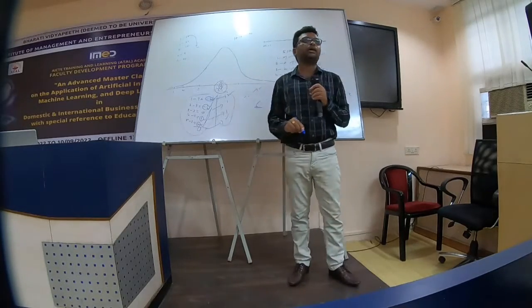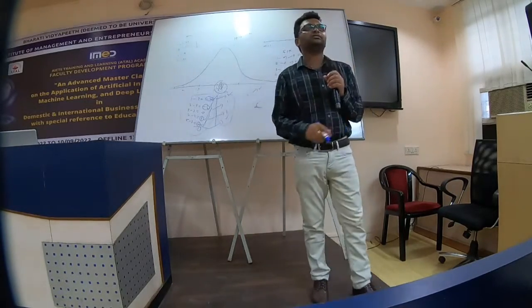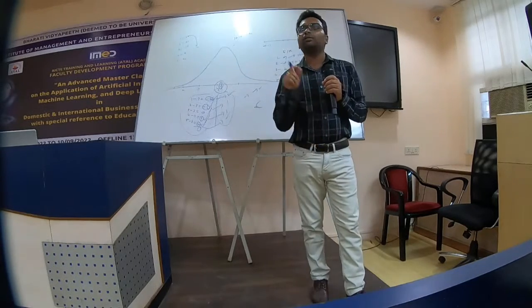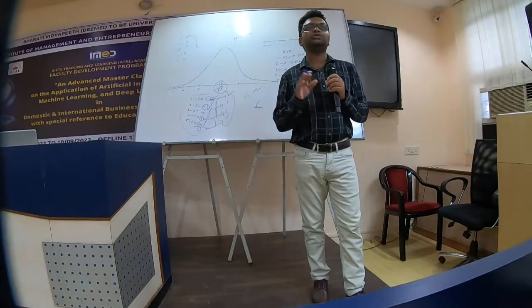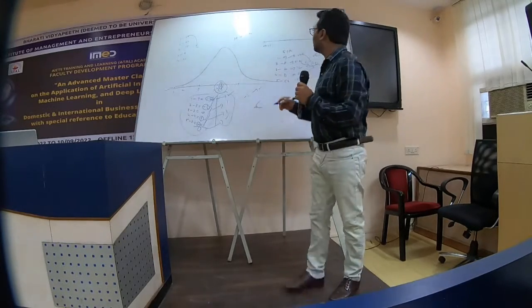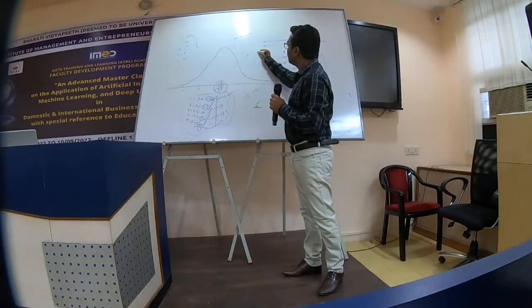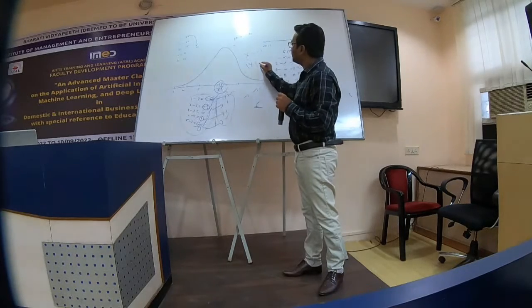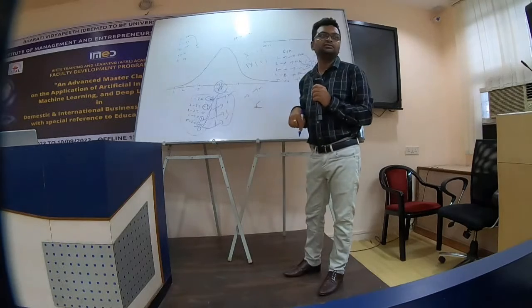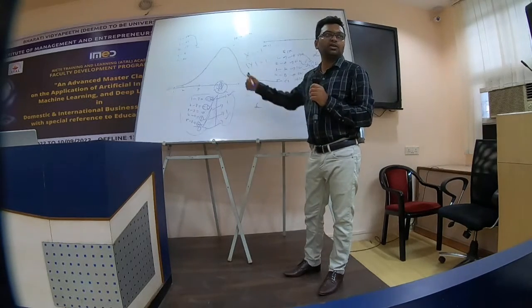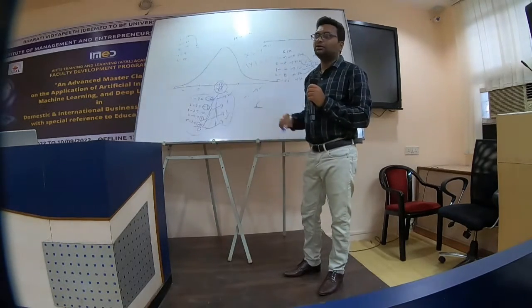How can I convert a negative value to a positive value? Tell me what operation will work. -2 to 2, which operation will work? Yes, x is equal to -1, mod of x is equal to how much? 1. Converting? Mod of x is equal to how much? 1. So it is okay, good.